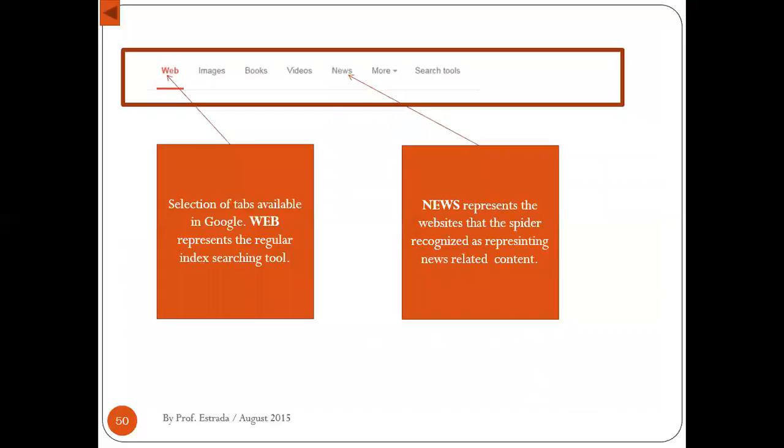go to the Google web page, and after performing any search, you will get the menu bar at the top left-hand corner of the screen. When Google sends the spider to collect information from the websites it knows of, and the data is placed in its database, the database is also organized based on the type of data that the website contained. One of the entries in the menu is news. The news link in the Google web page allows you to retrieve information from news-containing websites. This includes online newspapers and news-oriented websites.